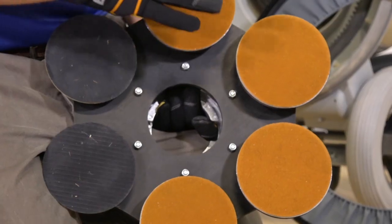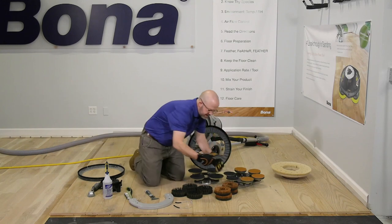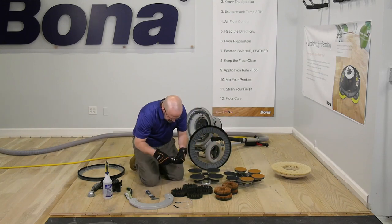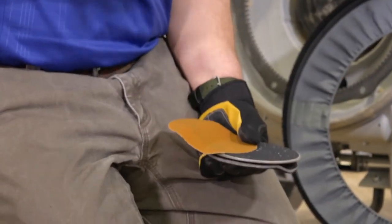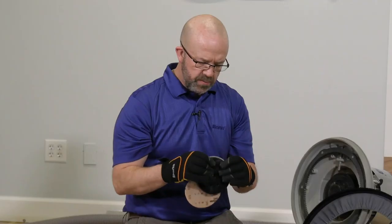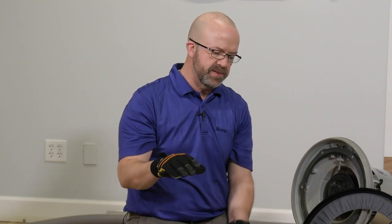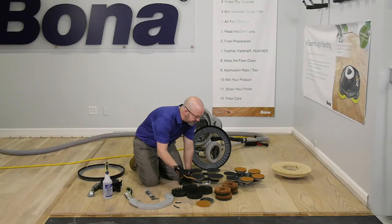Now we want to use multi-disc. I like the 120 diamonds, and also the steel plates and intermediate pads here, right? Because I've dished it out, I've created this other layer in this 3D image, and I don't want to blend that together. I really want to refine that and make it even sharper. So I want to put something on the floor that is really, really flat, that's only going to go back over that hard grain, take out any of the remaining scratches on top, finish my floor up really nice, and then it'll be ready for oil, stain, sealer.